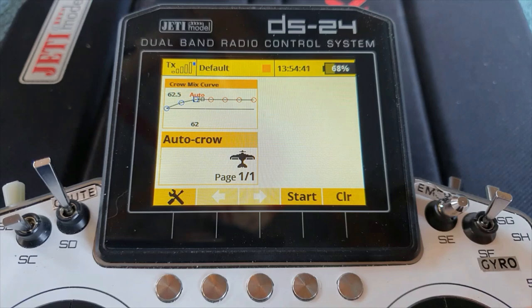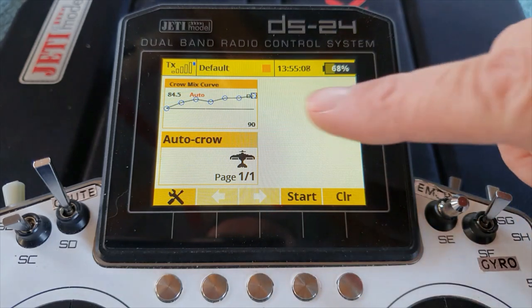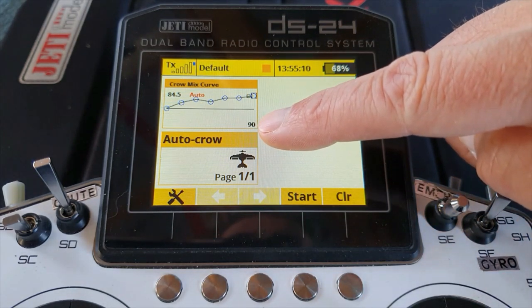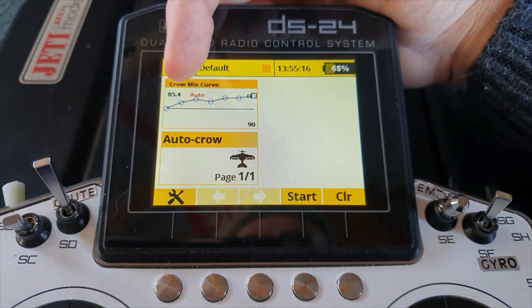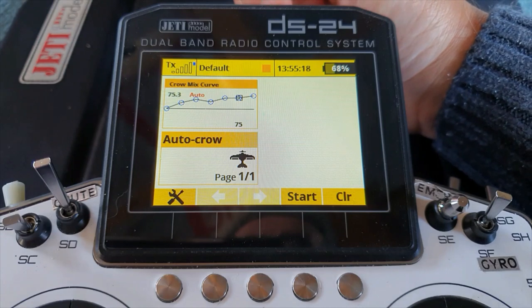You'll see that the app moves all the further unadjusted points to the same level, so you don't have to start adjusting each new point from zero. I can move along a bit further and do this, and come here and do this. The display also shows the trim value at each point, and the actual value on the curve where your brake lever is. So that's the point value, which will jump from point to point. And there's the actual value where the little box is on the curve.